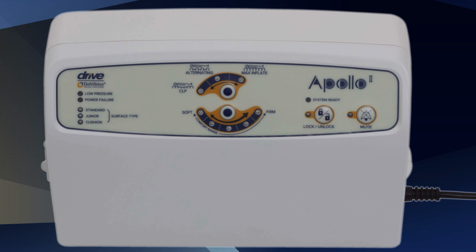Patients can be nursed on the mattress in alternating mode, as well as constant low pressure. The constant low pressure can also be selected for short intervals if the patient is finding it difficult to tolerate the alternating mode. The mattress automatically defaults to alternating mode when it is switched on.